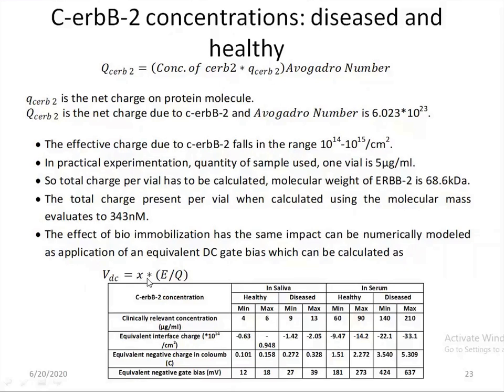When the immobilization occurs on the surface, there will be X number of charges present on the surface. So the total voltage due to this X number of biomarker molecules will be given as X into E by Q. E by Q is actually the electric field equivalent in HEMT or GaN devices, and this will be equivalent to the voltage due to an individual biomarker. If we know the total number of biomarkers present on the surface, we can find out the equivalent voltage that is to be applied on the device gate in order to do a physical detection kind of thing in the model itself.